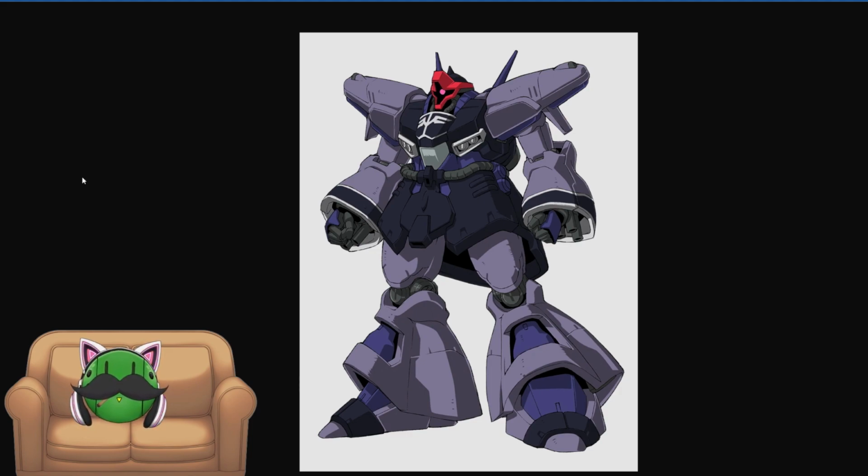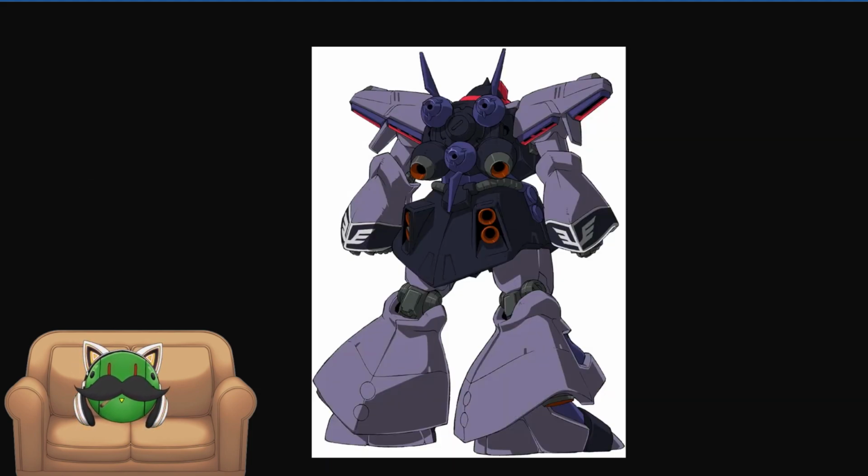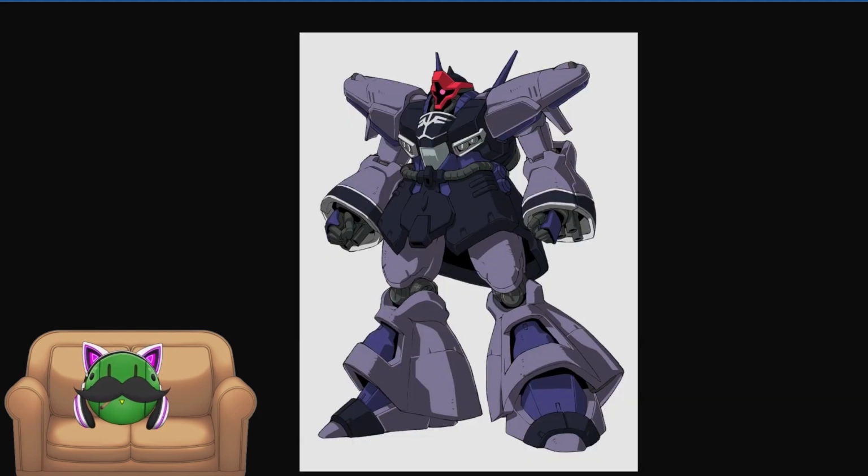All right. Yeah. Let's go with Locust here. I like everything about this. There's not really much to be said. The Dom isn't my favorite Zeon suit, but it's iconic and I like it. And this basically just improves upon the design in most aspects.